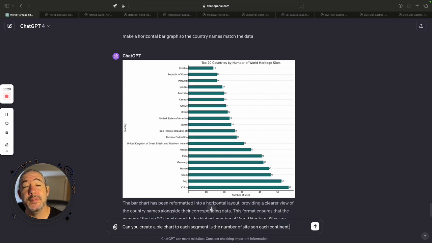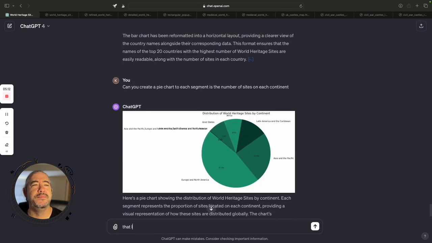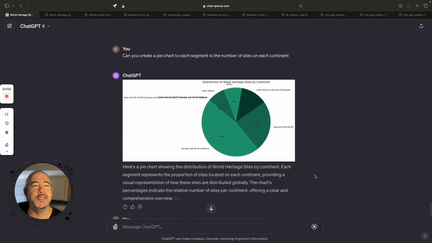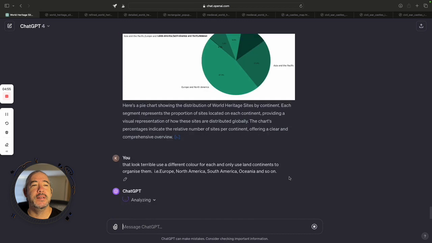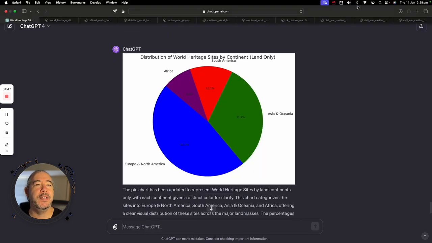Can we do it by a pie graph? Do it by continent. Pie chart. They group things. That's all messy. That's not very good. As I said, you can actually be quite mean to ChatGPT. Tell it it looks terrible, do a better job. It looks like we've got to specify a bit more. Let's put the actual continents in there specifically. And how's it looking now? See, if we give it a bit more direction, that looks much better. Yeah, that looks a bit more arranged. That looks good. As you see with ChatGPT, very quickly you can analyze and change data.